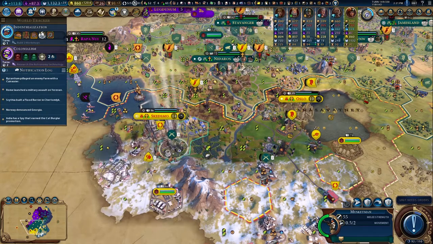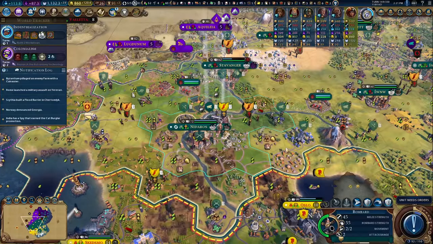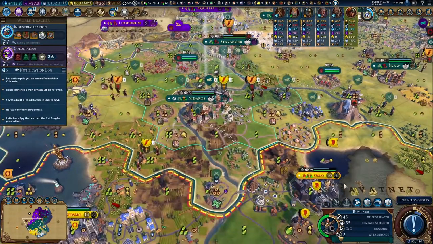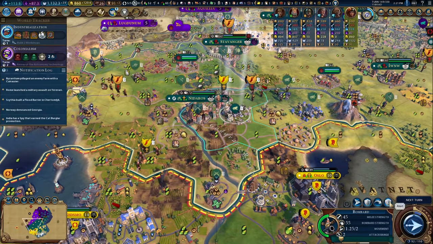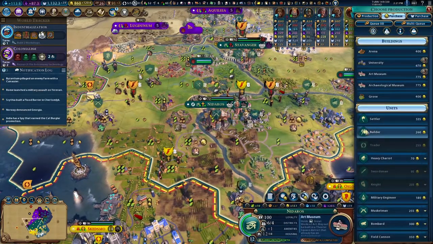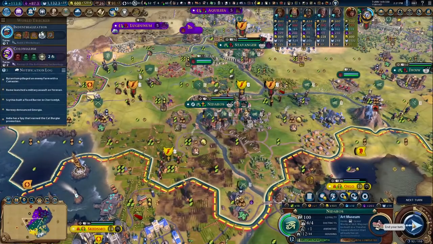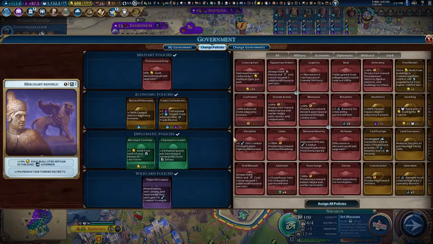You know what? Let's explore. Let's bring this guy back to heal. What was I thinking? Why did I think that was going to be a good idea, sending that guy around? Again, let's rest him here. And you know what? Let's just get a worker here too. Fix up Nidoros. Let's rebuild this city together.